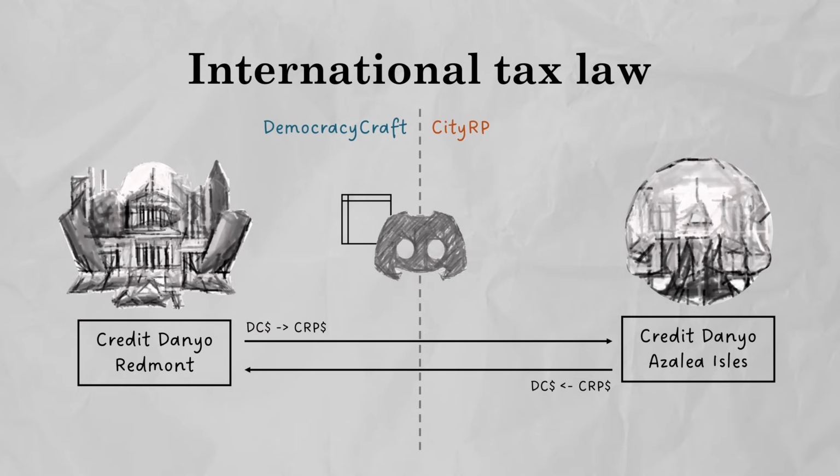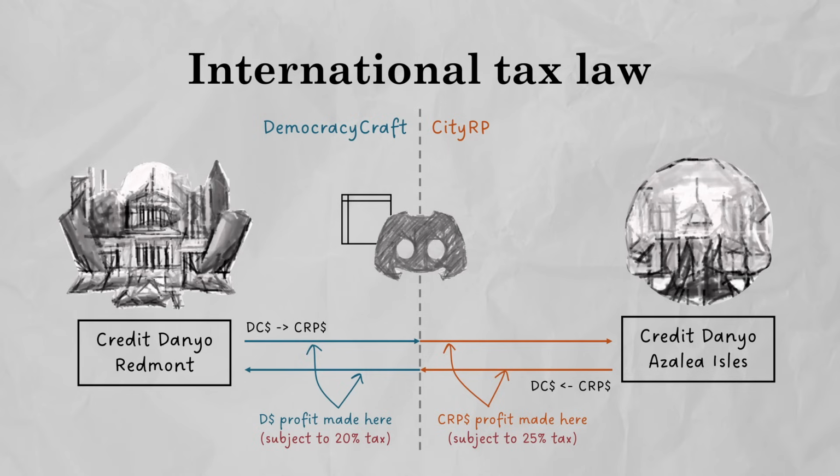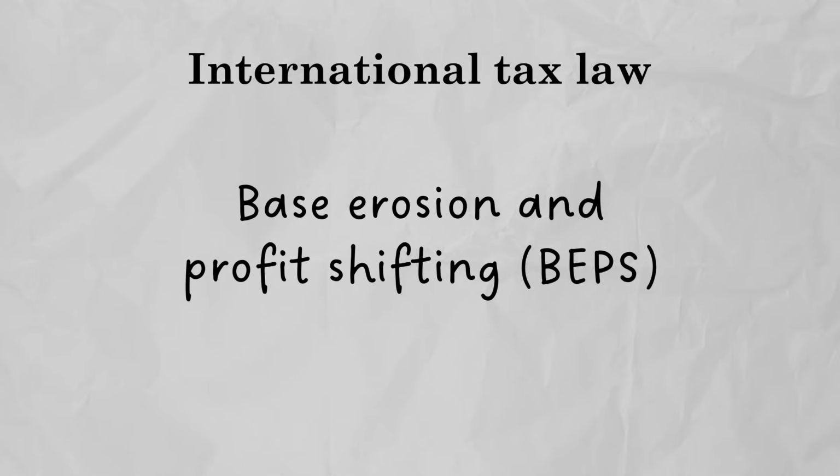If we go back to the Forex example, you could approach the problem in 3 different ways. You could choose to play it safe and voluntarily pay double taxes. But you could also lawyer up and stand your ground, insisting that one set of transactions was done in DemocracyCraft and another set was done in CityRP. That way, both servers get a cut of the taxes. But if you could do that, why not go further and declare that both sets of transactions were done in DemocracyCraft? After all, DC has a lower tax rate than CityRP, and so by reframing the transactions as being done entirely in DemocracyCraft, you essentially shifted your taxable profit from one server to another. This is known as base erosion and profit shifting, BEPS, when you shift your taxable profit from a place with higher taxes to a place with lower or no taxes.